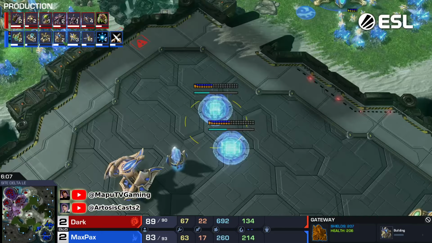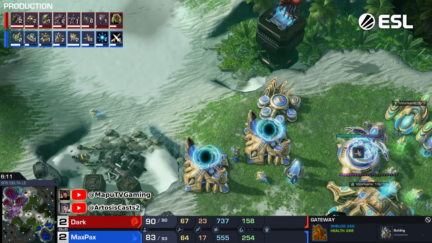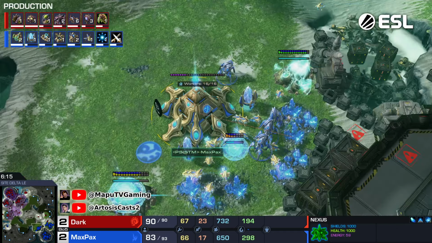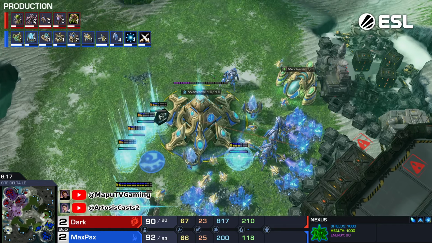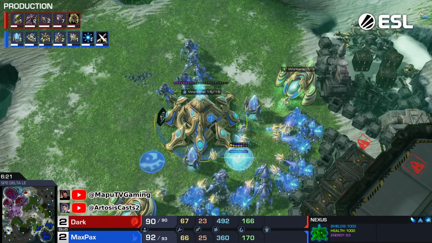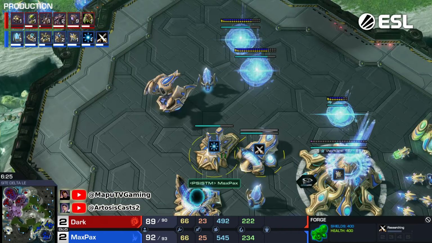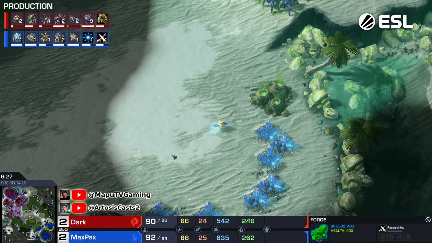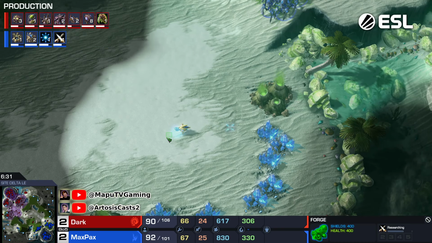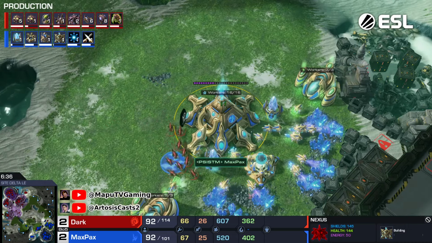And there we go. It's gonna be two more gates, which would give us six gates in total, and robotics support bay, and I assume we're gonna get a robotics facility here. If not, then well, it's got to be either one of three. Extra Nexus, two more gates, or the extra robotics. And it seems it's going to be the extra Nexus before the extra robotics, which is a little bit interesting.